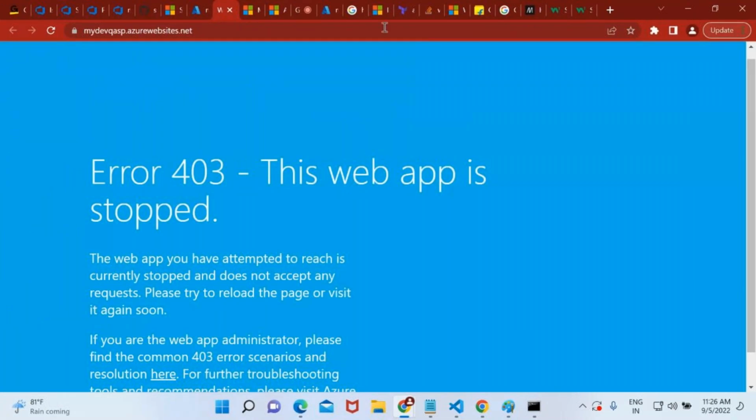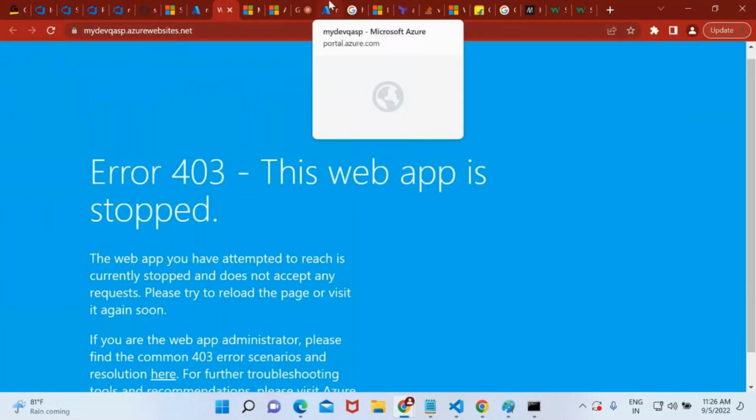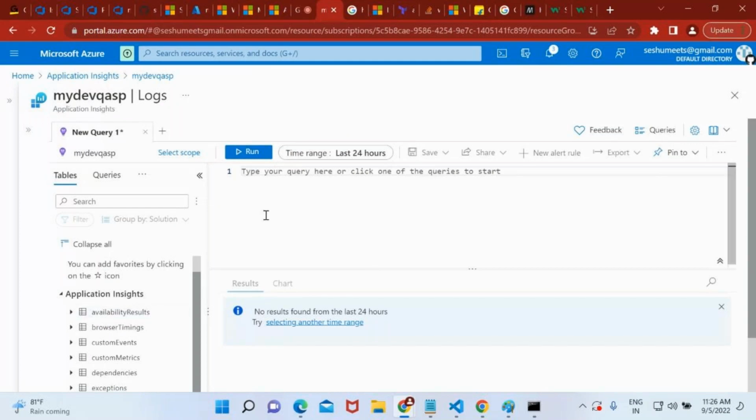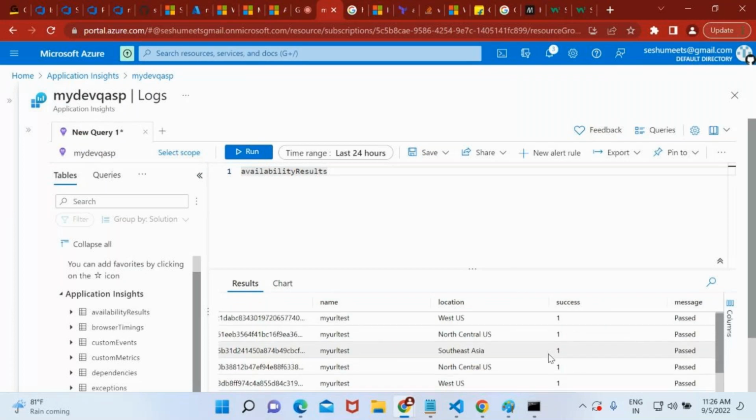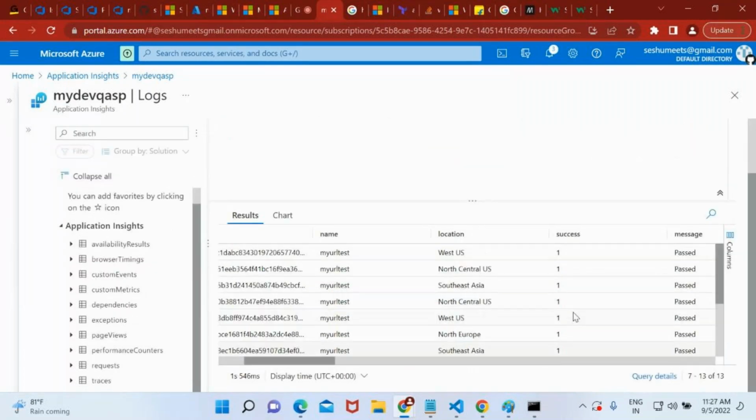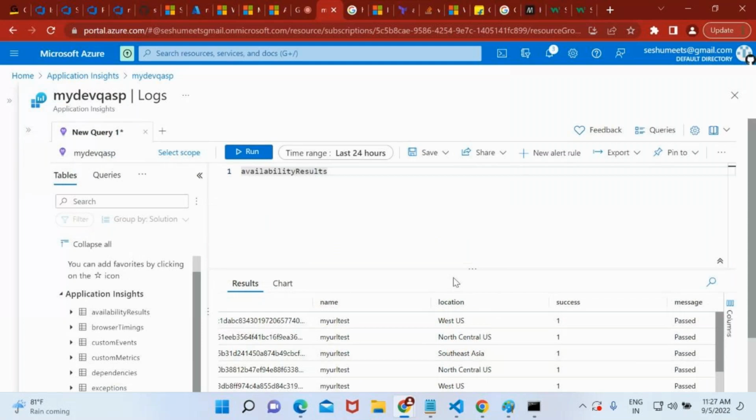Okay, fine. So let the log information be loaded and we'll see the availability test results. Now, till this data gets loaded, the data is still success only. We will give 2 to 3 minutes and then we will see. Now, let's consider a scenario. I have two tables. One is availability test results and the second one is request. I want to join these two tables to get proper information.